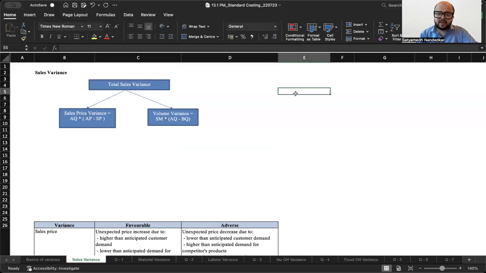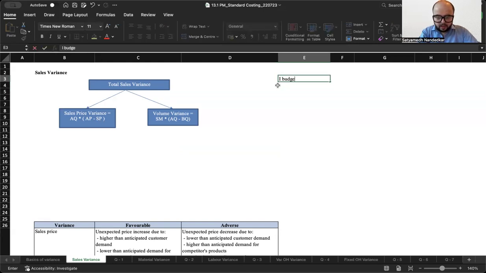The first variance that I want to talk about is the sales variance. Now, what exactly is the sales variance? Sales variance basically tries to tabulate for you whether the actual sale achieved was more or less as compared to the budgeted number. To understand sales variance, before we get into any formula, let's see if we can make it easy in simple, understandable terms.